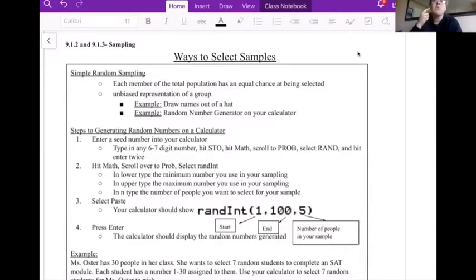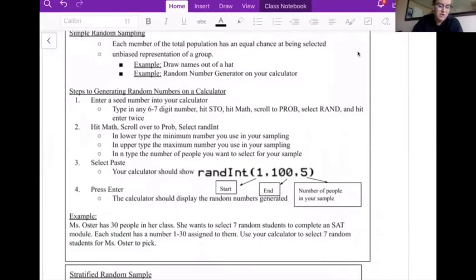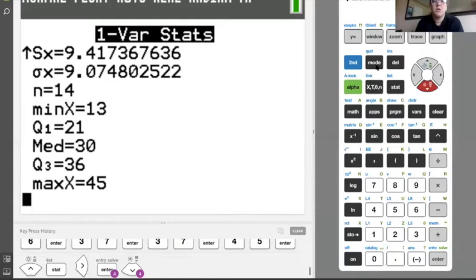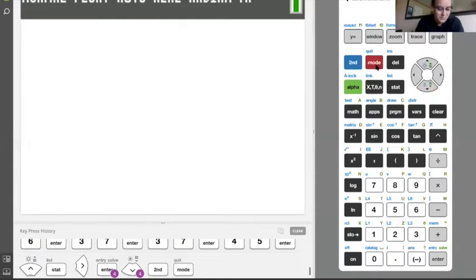Okay, so we're going to go through how you can do the random number generator on your calculator. So hopefully you have your notes in front of you, and I'm going to show you what this looks like on your calculator. Okay, so to enter the seed number into your calculator, type any 6 to 7 digit number and then hit store.